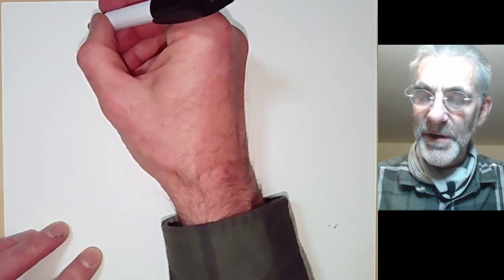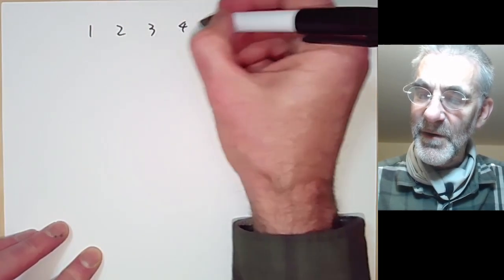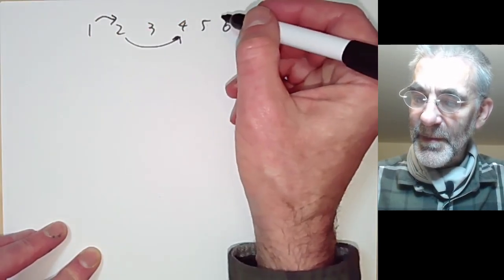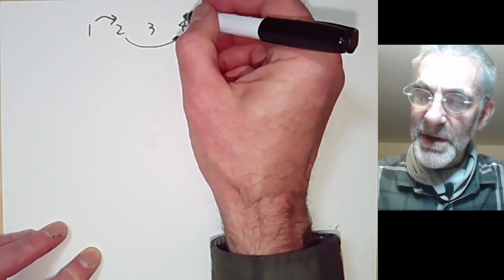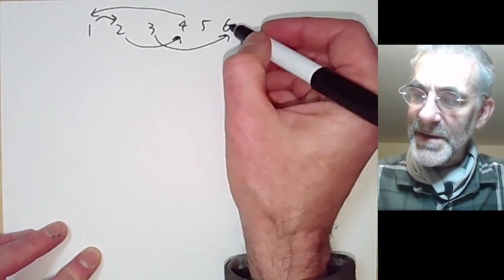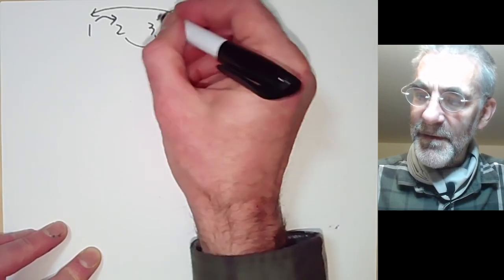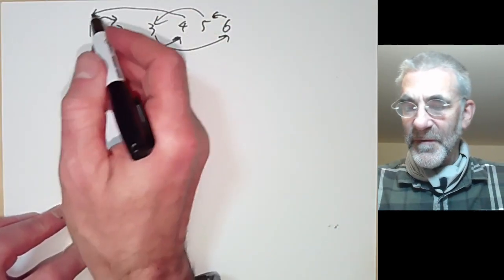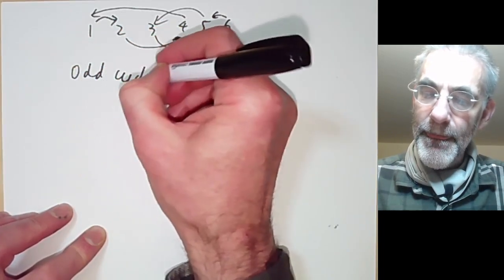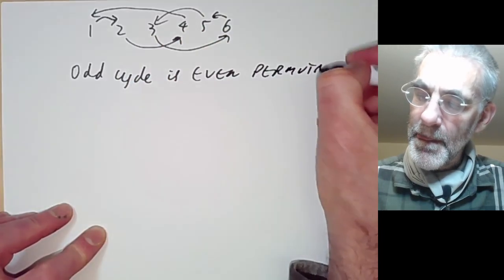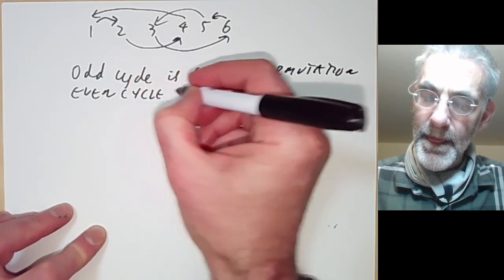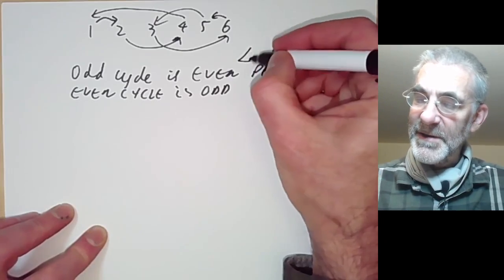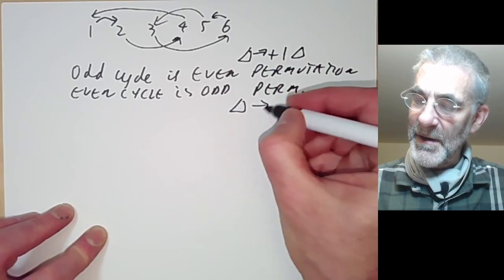Well, first of all, if you've got a permutation on various numbers, 1, 2, 3, 4, 5, let's do 6, say, you might have a permutation which is multiplication by 2, and multiplication by 2 modulo 7 will do this. It will take 3 to 6, 6 to 5, and 5 to 3. So you see the permutation can be written as a union of cycles. And the rule for the sign of a cycle is very easy. An odd cycle is an even permutation, and an even cycle is an odd permutation. An even permutation is one that gives you a sign plus one when you apply it to delta, and an odd permutation is one that takes delta to minus delta.